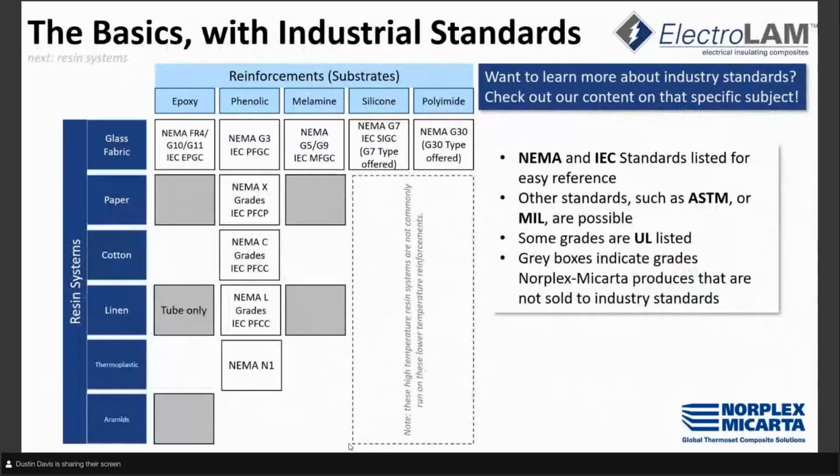So here we go, and we're laying this out a little bit more, now looking at the reinforcements and the resin systems. The resin systems are there on the left, and the reinforcements are your column headings. And we have boxes laid in here that begin to lay out either the NEMA or the IEC standard that could apply. But you'll see that there's other places where Norplex-Micarta has created a product that doesn't fit within the industry standards for the electrical industry.